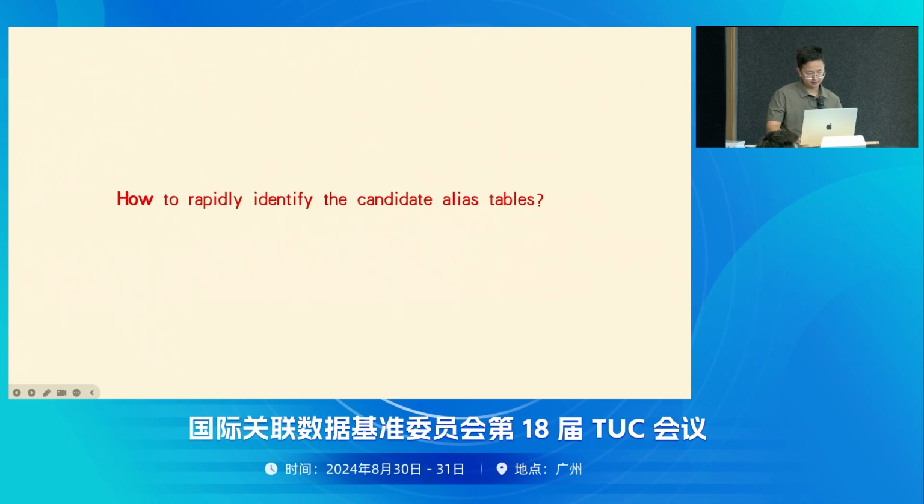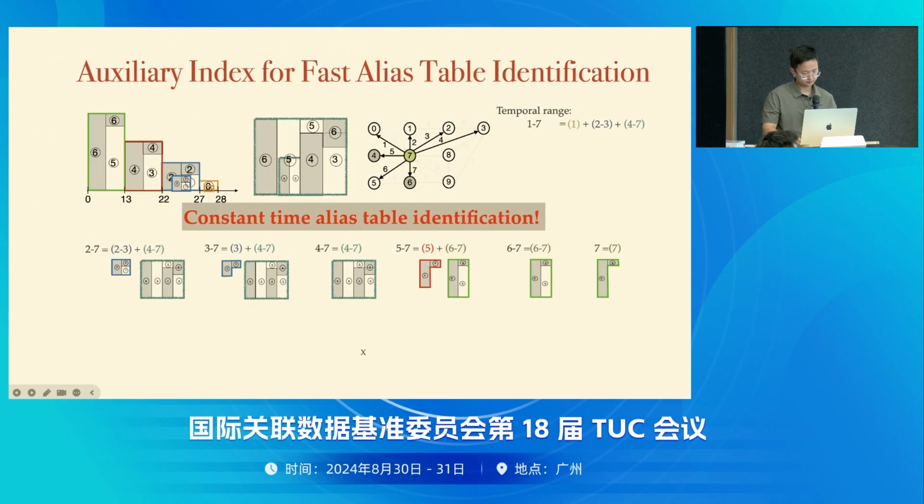How to rapidly identify the candidate set? We create an auxiliary index for fast list table searching. We only need to preprocess the binary decomposition of integers from 1 to the maximum degree number. This is because the length of the candidate edge set is up to the degree number. With the help of the auxiliary index, we can recognize the candidate list table in constant time complexity. The space complexity is only up to O(D log D), with D being the maximum degree number.